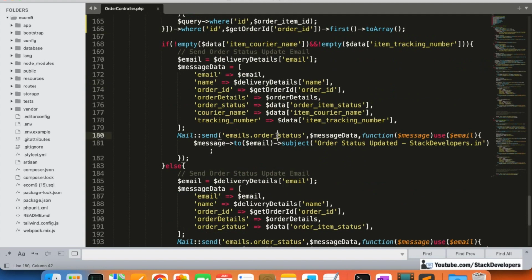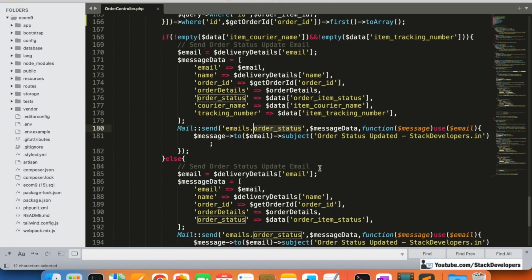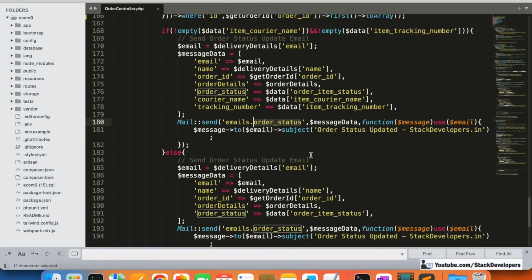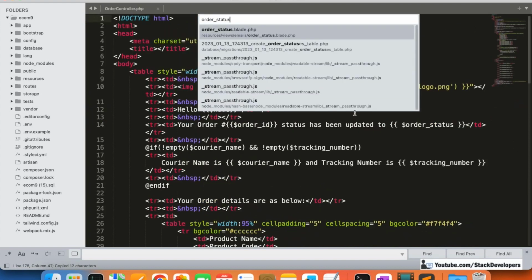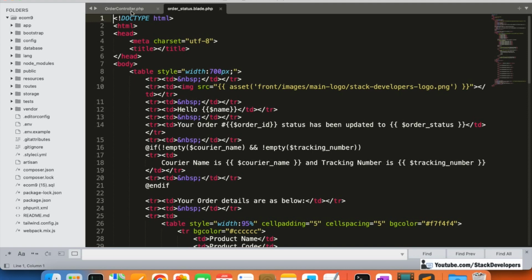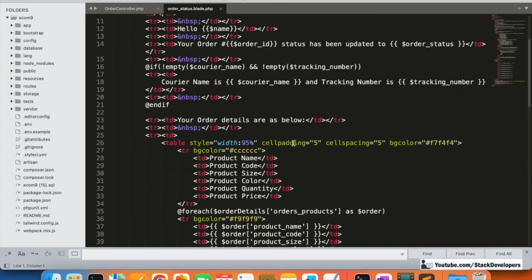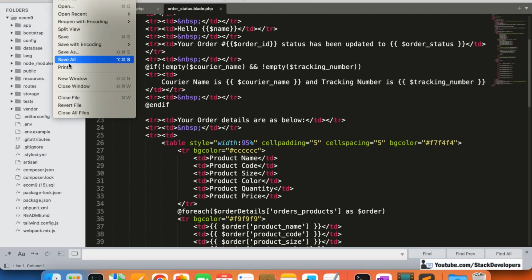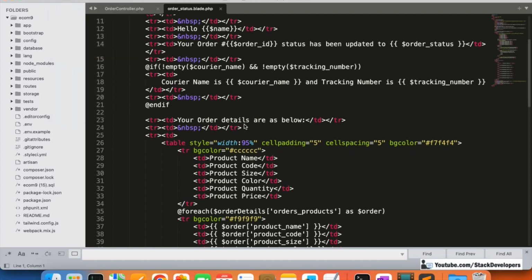Now once our subquery is ready, we are going to update the order status email content. This is the order email for a whole order, but we are going to make a new email here, order item status.